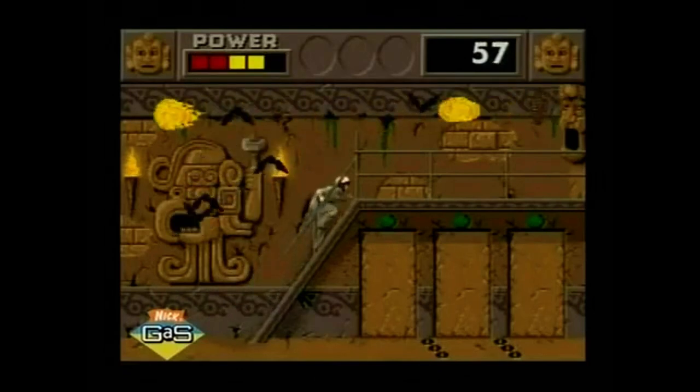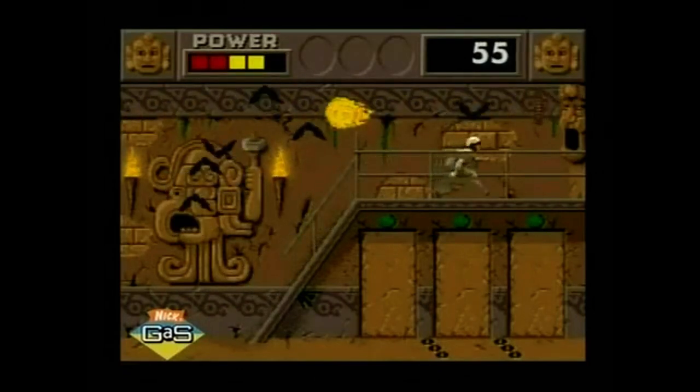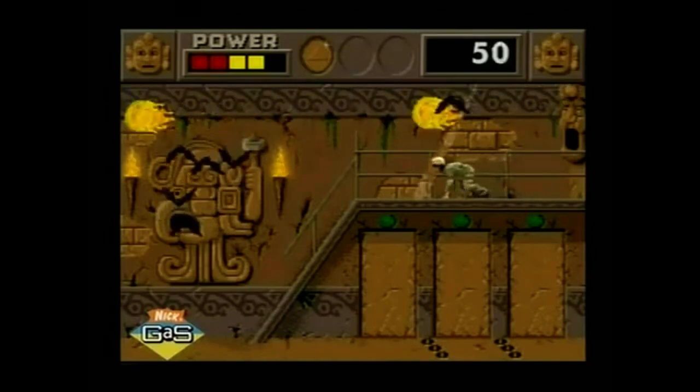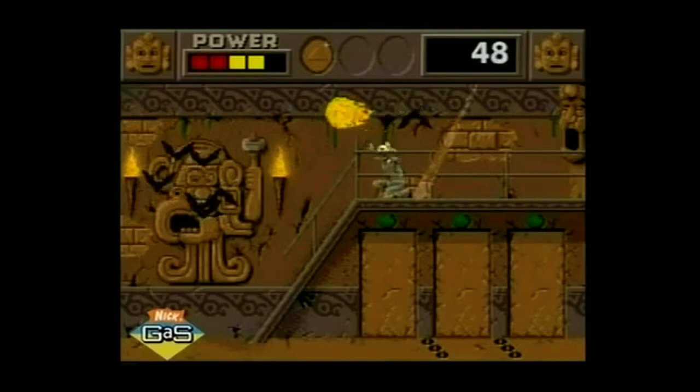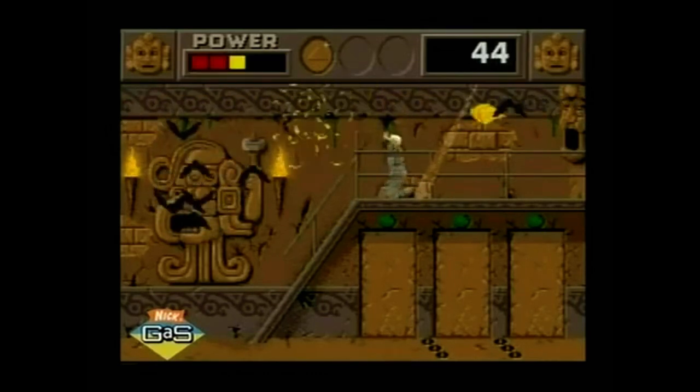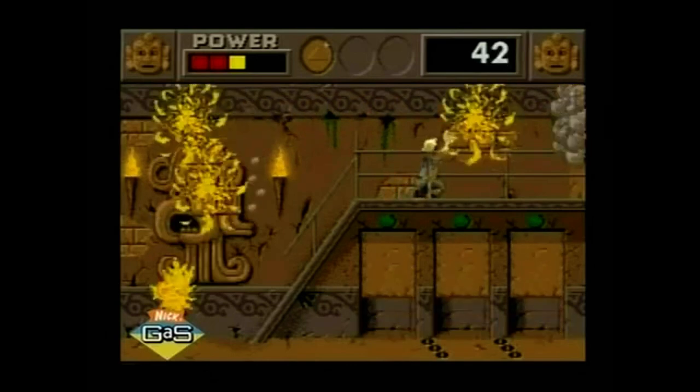Ooh, right on the head with a hammer. One power unit is gone. Staying down low, reaching up for the coin. All right, now hanging up for the beam of sunlight. Put your hand back in the sunlight. Behind you, behind you! Oh, she's trying to fight it. There it is. All right.